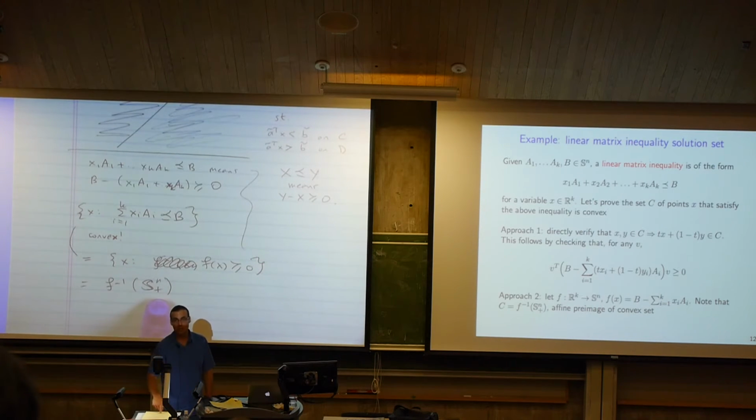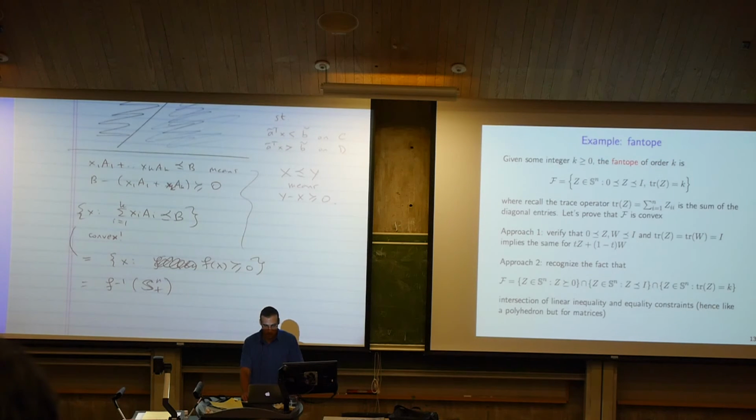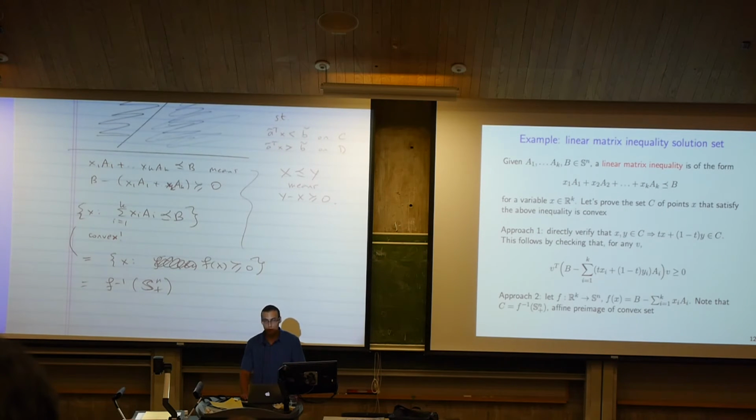That's convex. We already checked that. You can remember that from now on out. That's an affine preimage. Therefore, this is convex. Okay? As simple as just putting together those two pieces. And that's more along the lines of the kind of things you'll be doing from now on out to prove convexity. Okay, let's take a break. I've talked about convex sets for too long. When we come back, we'll talk about convex functions.